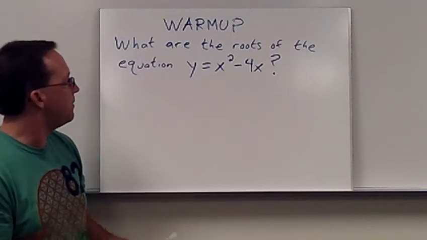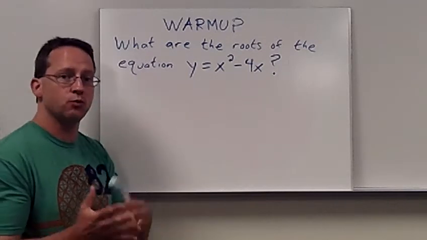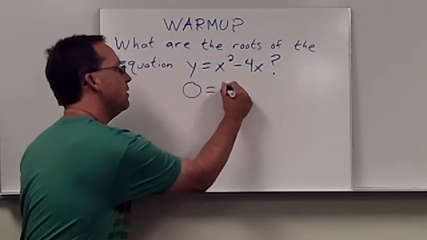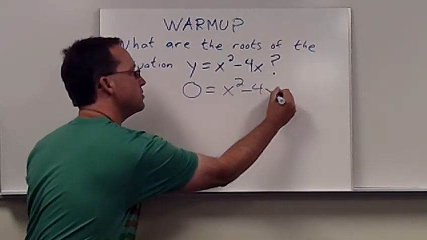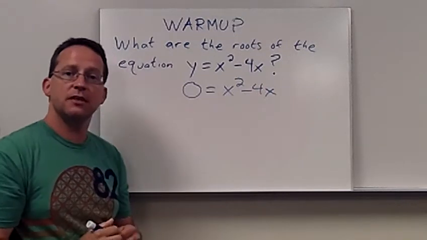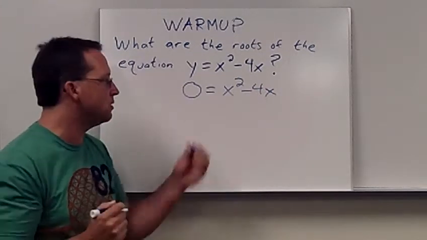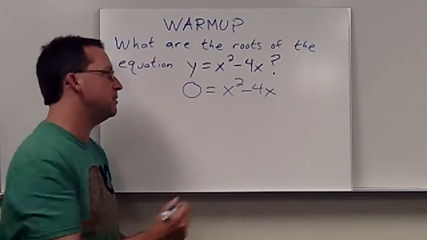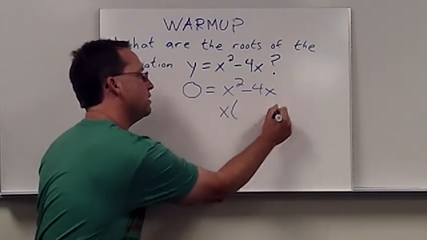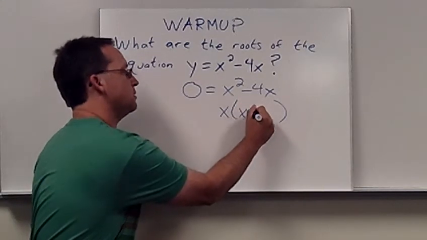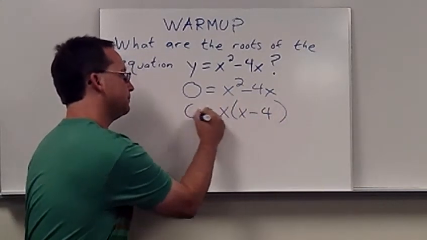Okay, hopefully you've tried that and got an answer. We know we find roots or x-intercepts by making y 0. And what we looked at in our last video and in class yesterday were problems like this where there's a common factor that we can take out and make our factoring easier. Both of these terms have an x in them. We can take that x out. We can factor out the common factor of x and leave us with an x minus 4 inside here.